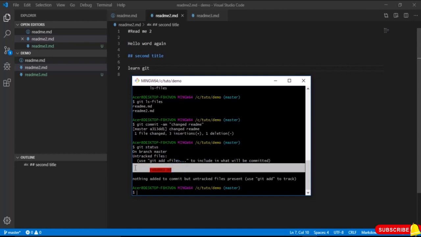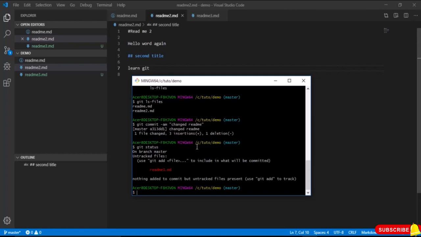It never went to the staging area. That's why when we say git commit -am, it wasn't considered, and Git didn't even go to it and take it to the local repo.